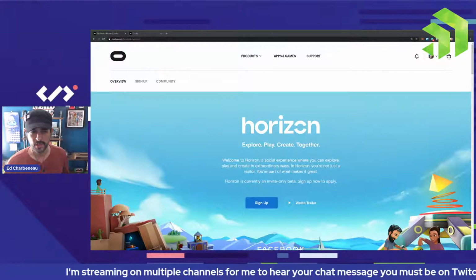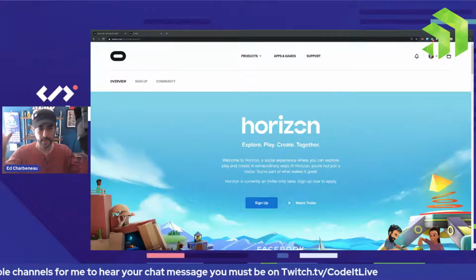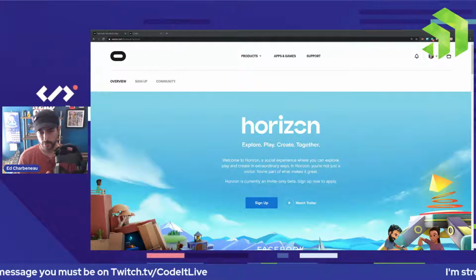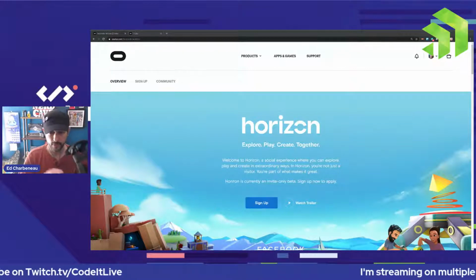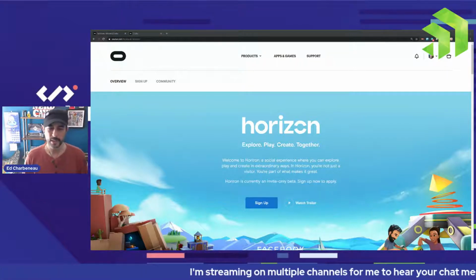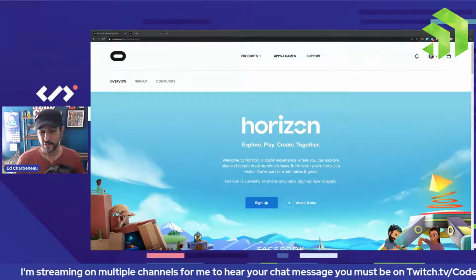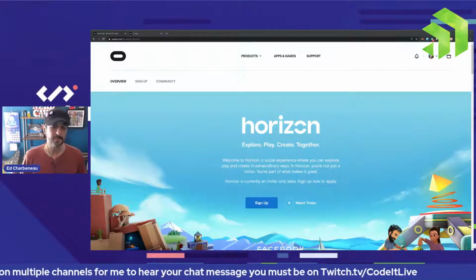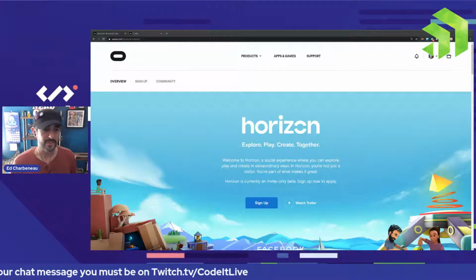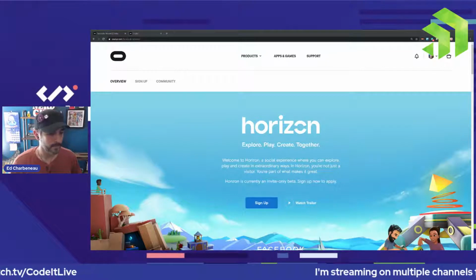When the stream is sharing, when I'm casting from my headset, you will see some black bars down the side of the screen. There is no way to do full screen from the headset to the stream, at least none that I've found yet. So you'll get a little bit of letterboxing. That's expected. I'll try to zoom in on things if you can't see them. Things like text can be a little hard to read, but I'll try to work with it. Again, it's a first stream, so there will be some hiccups along the way.